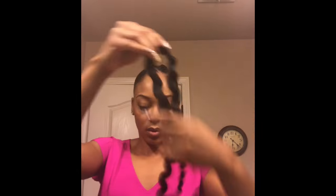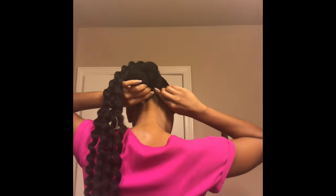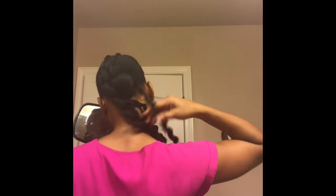Because I'm going for more of a texturized bun, I'm going to take these extra two-strand twists, crochet twists I had. I'm going to unravel them. And I'm going to use some bobby pins to wrap that hair around my ponytail just to make it a little bit fuller and add some texture.